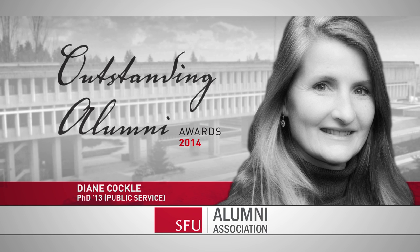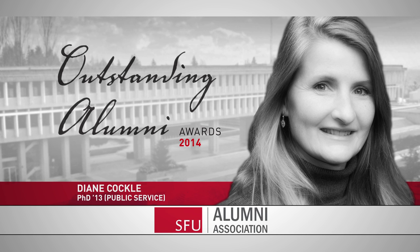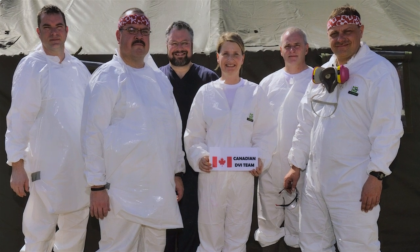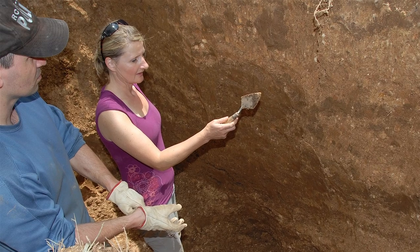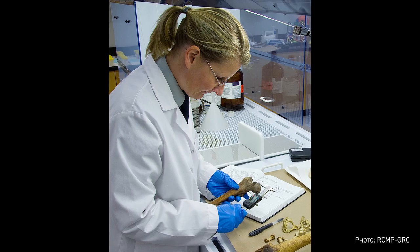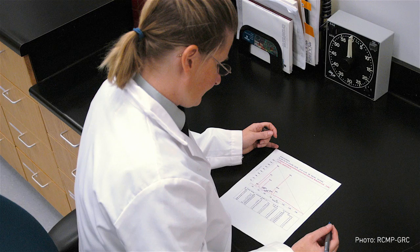Diane is a sergeant that works for the Royal Canadian Mounted Police. She is not only a police officer, she is a forensic identification specialist, which means that she examines crime scenes. Further yet, she is an expert in bloodstain pattern analysis — looking at bloodstains left at a scene and interpreting those, which allows the court to understand what it is they see. Physical evidence is always there, but sometimes you need someone who really understands it to interpret and explain it to people, and that's what Diane does, and she does it very well.